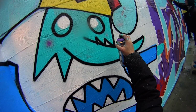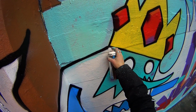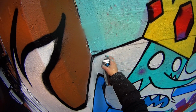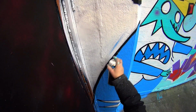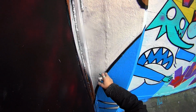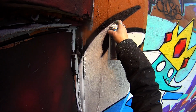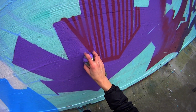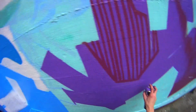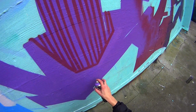I enjoy it. Oh, talk about cutbacks, because you're cutting back your stuff. Yeah. So when I paint, I tend to cut back a lot of the lines just to make sure things look crisp, and that just entails laying down one line and then cutting back with the other color, just so you get nice crispy lines. It's a technique that makes your pieces look finished. You can paint as clean as you want with as thin caps as you want and as good of a paint as you want, but everyone benefits from cutting back lines once in a while just to make the piece look like a finished product and make it look as clean as possible.